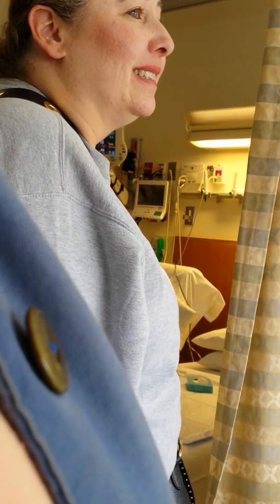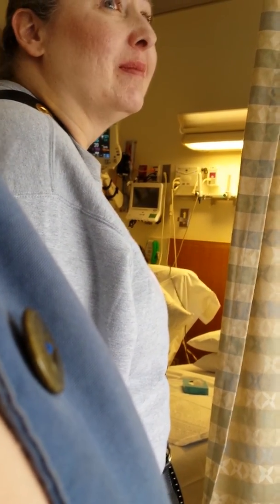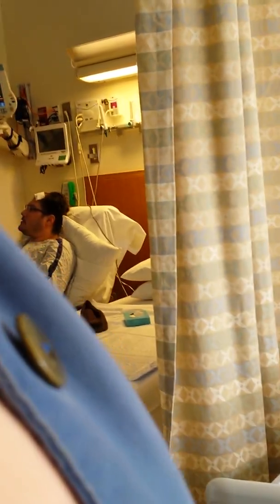You got the best view in the hospital. You got the stadium down there, that's all South Philly. The Sixers are on tonight, I don't know if you can see into there. Has the college tournament started? That's on. That's a good day to be in the hospital. You can watch basketball all day, all weekend.